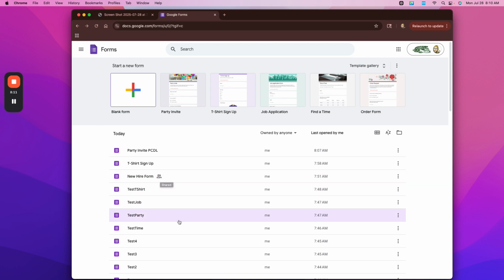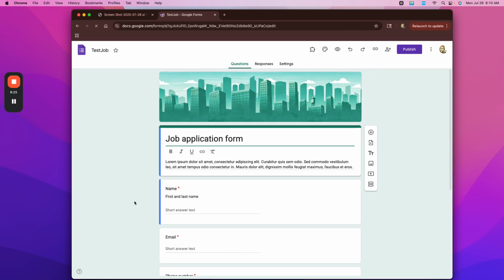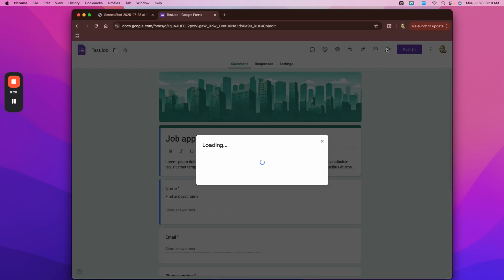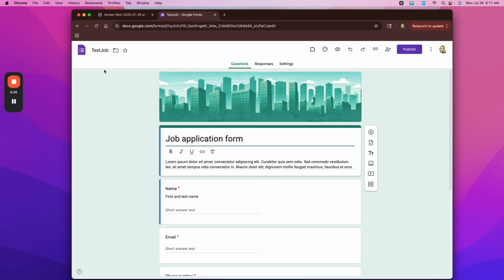So if I'm in, say you wanted to do something for a job application, that's what this template is. When I complete this, if I go up here to the plus sign with the person beside it, this is where I would put that information in terms of who I want to share this with. So that is what was done back on that other template.